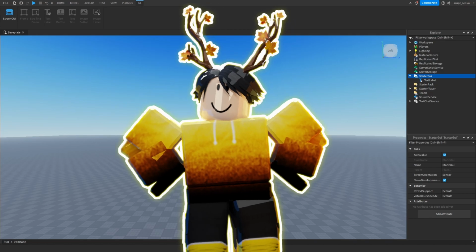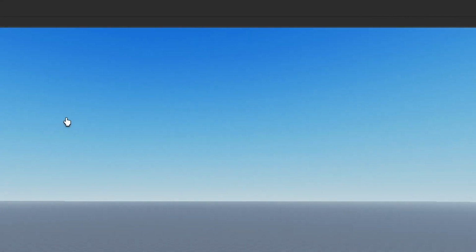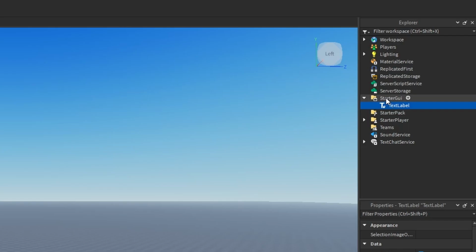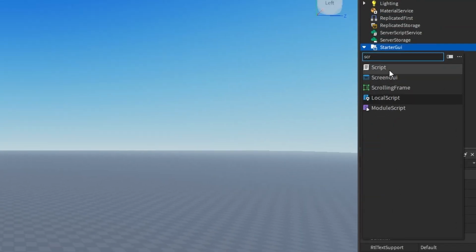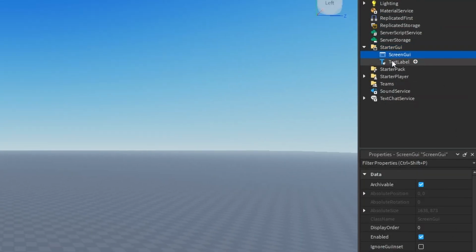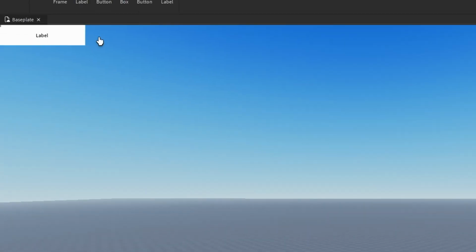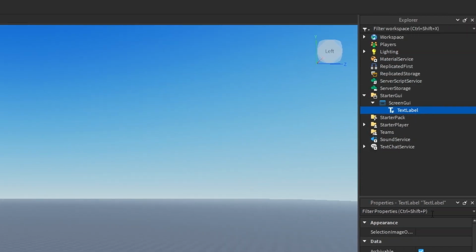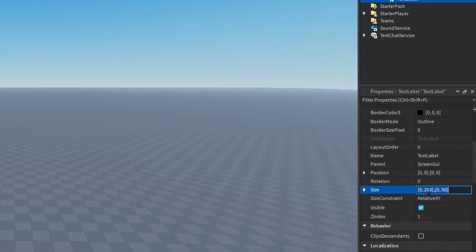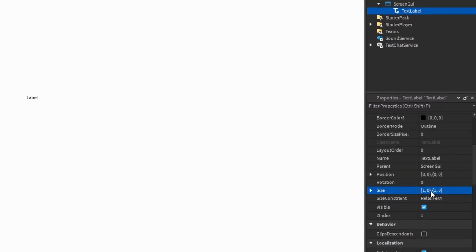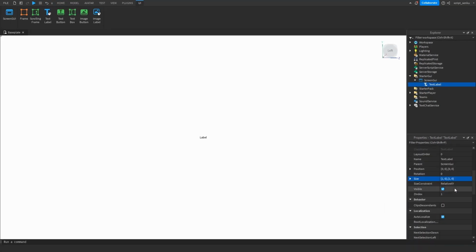So let's get started. Okay, so you have your text label and obviously it didn't show up. Why is that? It's because you're missing a ScreenGui. Under StarterGui, there should always be a ScreenGui before you have any other GUI objects. If you do that, then it'll show up on your screen. So this is a text label. This is an example of a GUI that just shows text basically. And you can set the size just like what I did here.